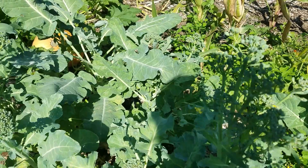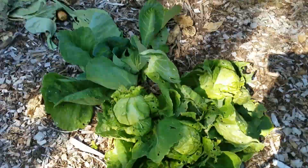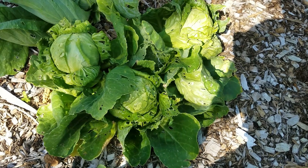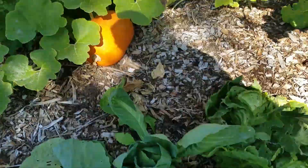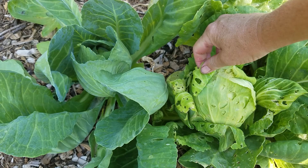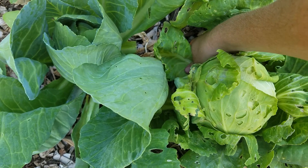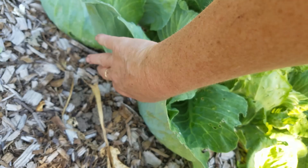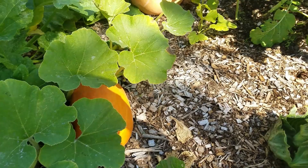Most of my cabbages are okay and haven't been too eaten, but some at the end definitely have. This could be a mite, aphid, or a number of bugs, but I treated these yesterday with neem oil and water and today I'm not seeing any bugs. You spray the top then you have to spray under each leaf — both with the water to get them off, and with the neem oil to keep the suckers off.